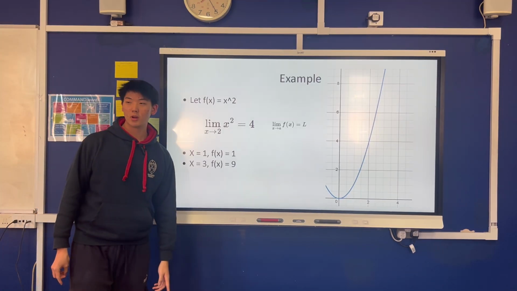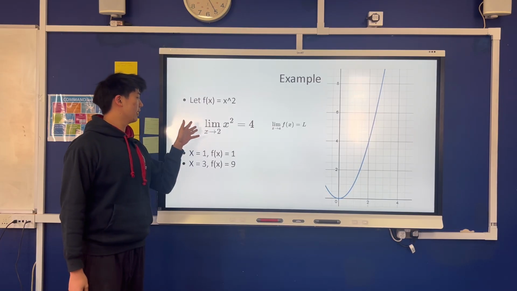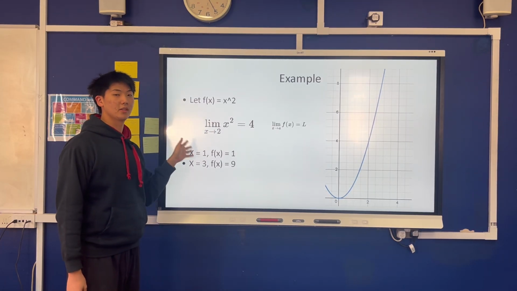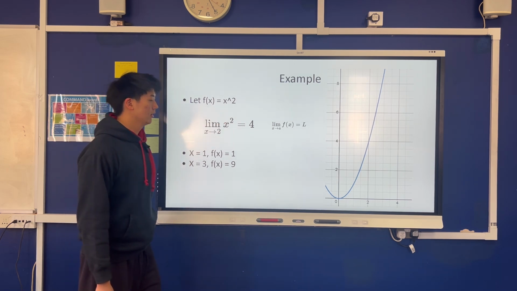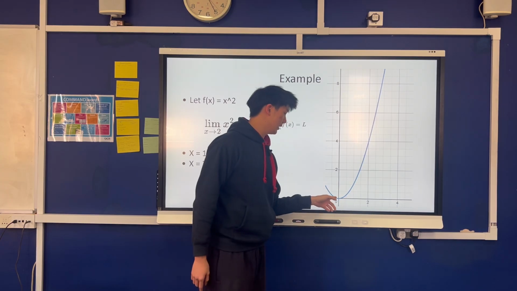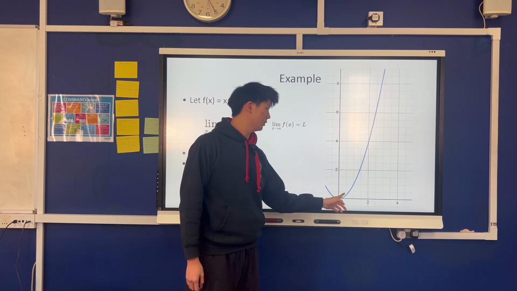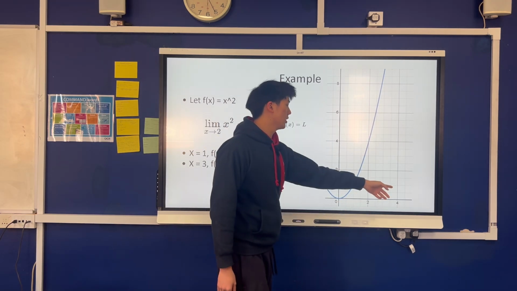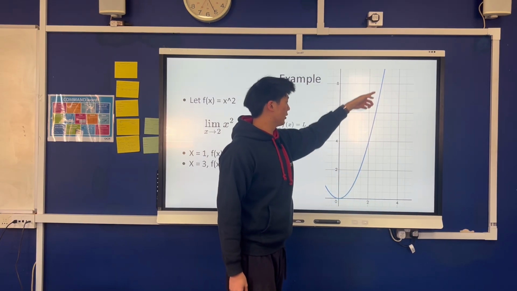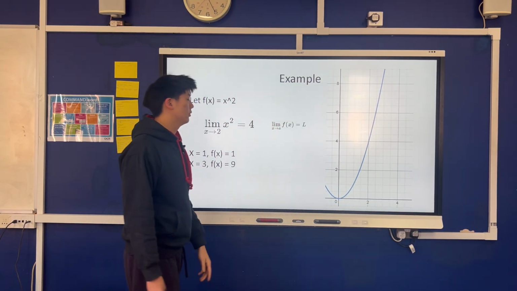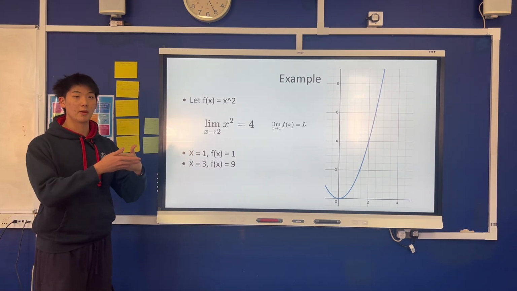We're going to do an example. The limit of x squared as x approaches 2 is 4, which makes sense since if you put 2 into this function you get 4. For this to be true, we take x from less than 2, and we see that as it gets closer to 2, the function approaches 4, and from the right side as well. So let's say we have x equals 3, then we have 9, and it'll go down to 4 as well. So for the limit to exist, we need both sides to approach the same value.